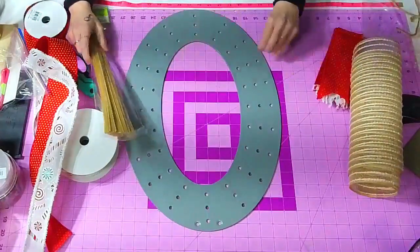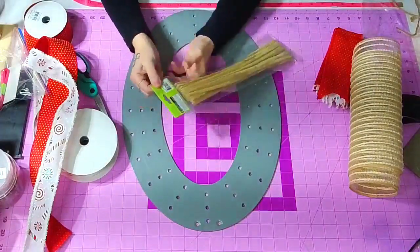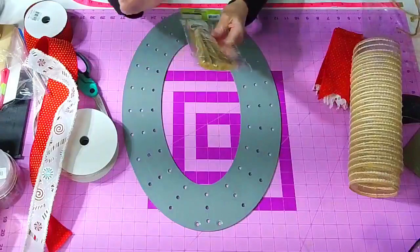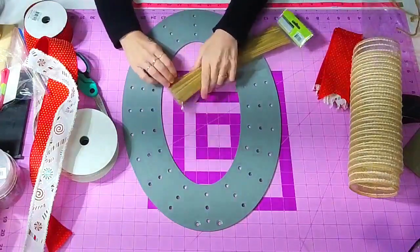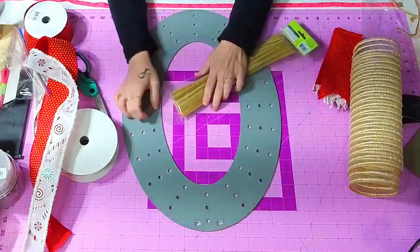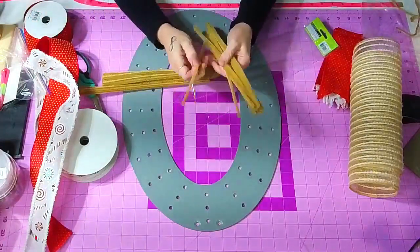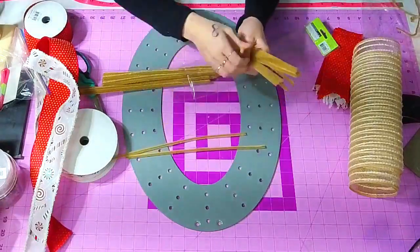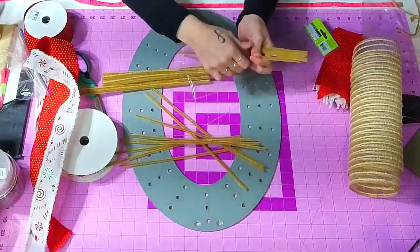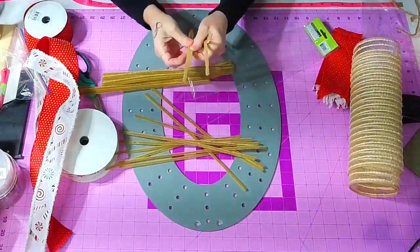Okay, so the first thing we're going to do is take out, now I don't know if you guys know, most people probably rip or cut the top of the chenille bags off up here. Just a little fun fact, at the bottom it is a resealable bag. So you can open the bottom and pull out as many pipe cleaners as you need. We're going to be using 10 right now. 1, 2, 3, 4, 5, 6, 7, 8, 9, 10. And then we're also going to be using 3 for a bow.